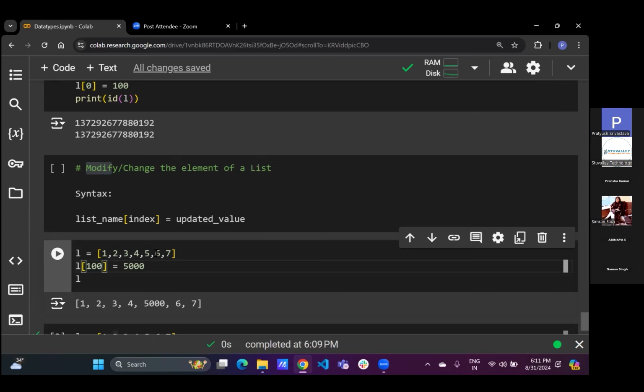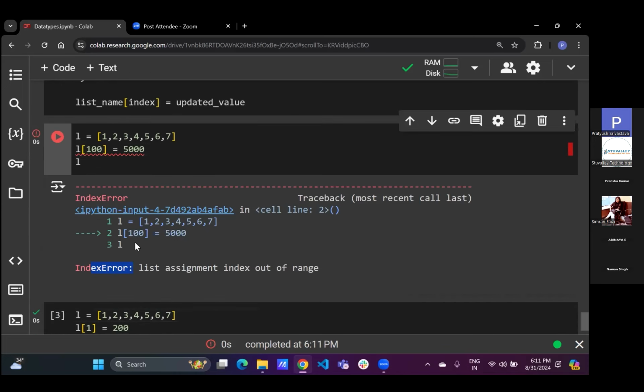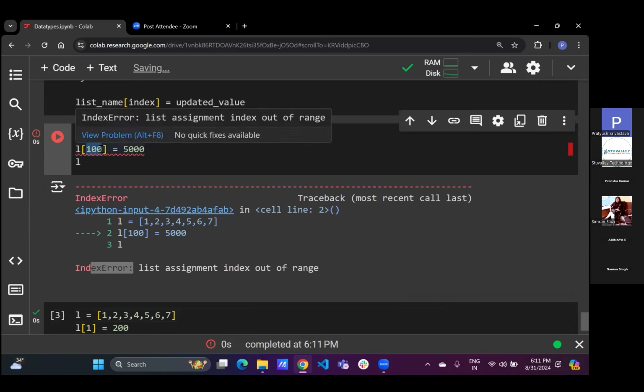So if you are trying to modify any index and that index is not present, then you will get an error as a result. Here in this case, if I run it, see, it will give you an error because the index is not present. So whatever index you give, that index must be present.